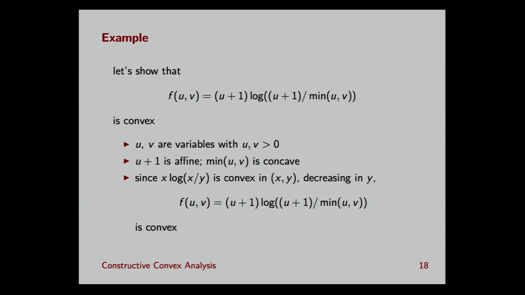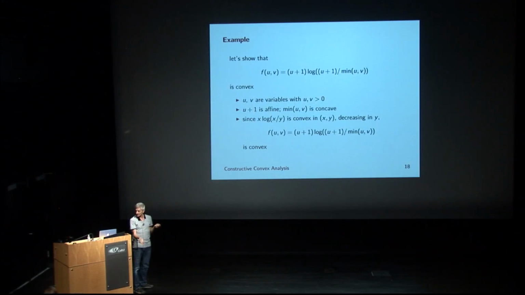And so what I'm doing now is I'm taking the parse tree of this, and I'm going down to the leaves of the tree. At the next level up, I have sub-expressions like u plus 1, u plus 1, that's the same one. And then I have min of u and v. So let's look at those. u plus 1 is affine, because it's a variable, linear plus a 1. That's affine, that's affine. This thing is concave, because it's the minimum of two affine things. So this is concave. Okay.